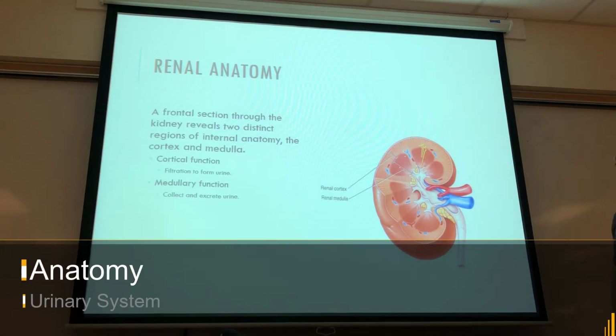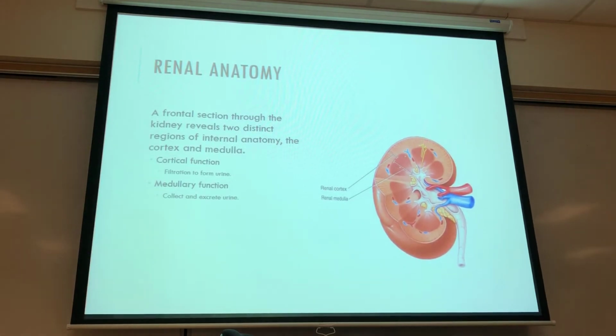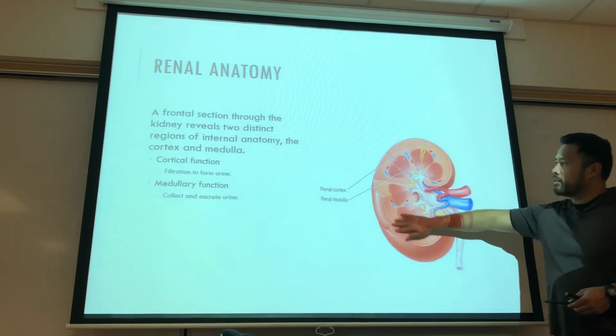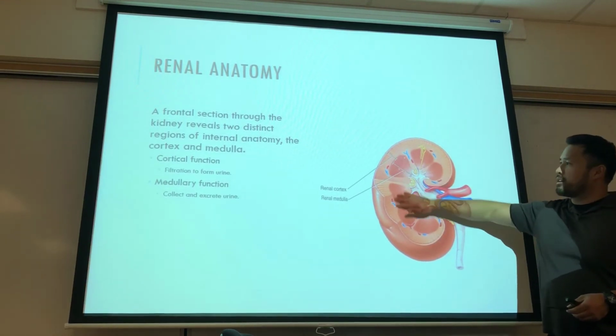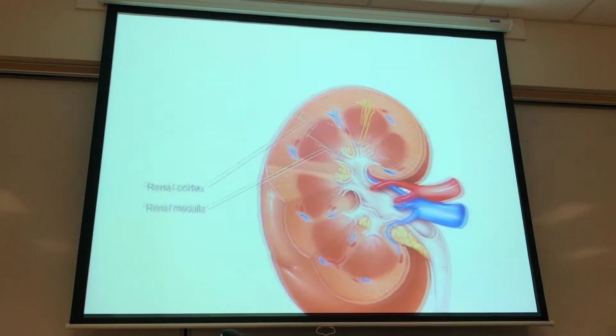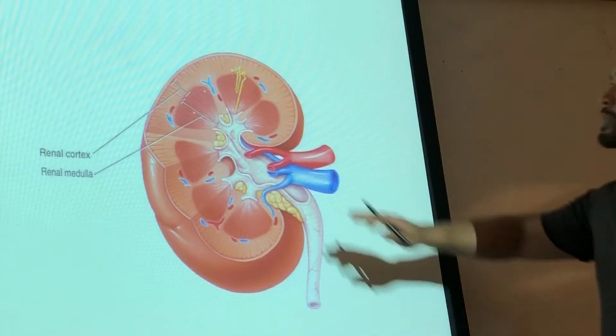So looking at the kidney, here you can see the kidney. We've taken a frontal slice, and what's prevalent in this particular slice is that you can see two distinct layers. You'll see the renal cortex, which is the outer layer, and then you'll see the renal medulla, which is the inner layer. Now, if you pay a little attention over to the cortical layer, you're going to see this functional unit, the nephron, and you can see where that's nestled in. So on the cortical layer, you'll be able to see the formation of our dilute urine. And we'll go into specifically the function of that.